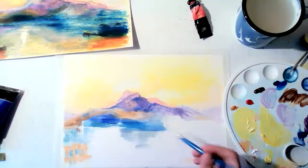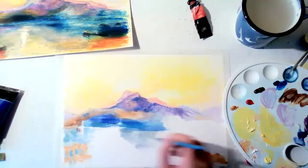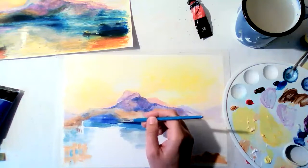But working on all this area where the water is, I work really with a watery brush, so setting it all in a more transparent manner. And so then I can slowly build on top.